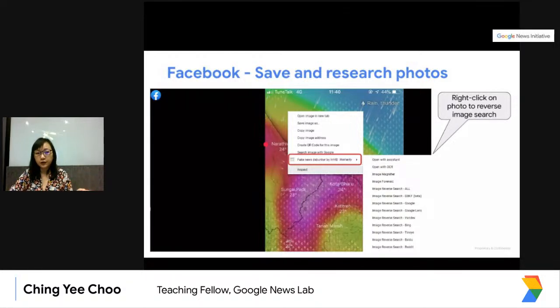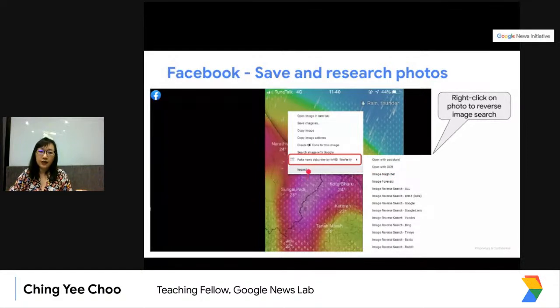Basically, once you're on the photo and you have the extension installed, you can just mouse over and right click on it, and the menu will come out. There's an option for you to reverse image search, as I think Owen mentioned a little bit yesterday, on all different search engines. You can play around: if you just want to search on Google Lens, or you can search all. So that's for photos.